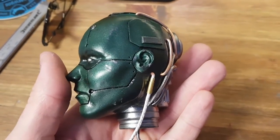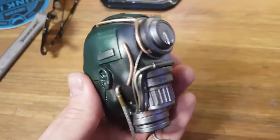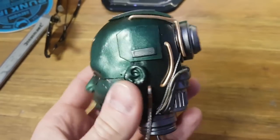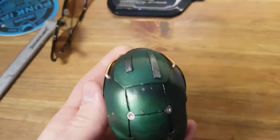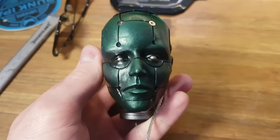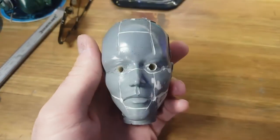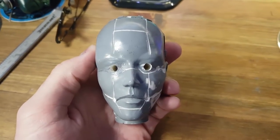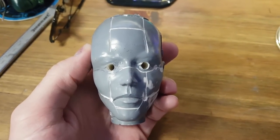So that left me with a bit of a quandary because this is a solid cast piece of resin, and I wasn't quite sure how easily I could actually drill out the eyes and put some LEDs in. I mean, in principle you could, but I didn't want to destroy all of the work I put into this. So I had an initial go with the test piece, and although it did seem possible, I started thinking maybe that wasn't really the way to go.